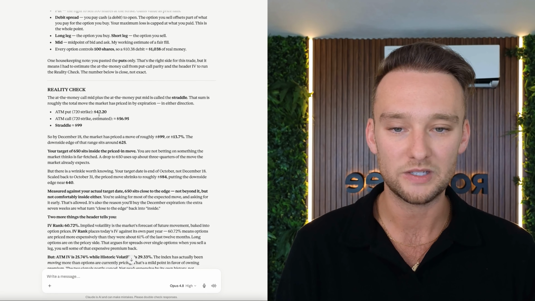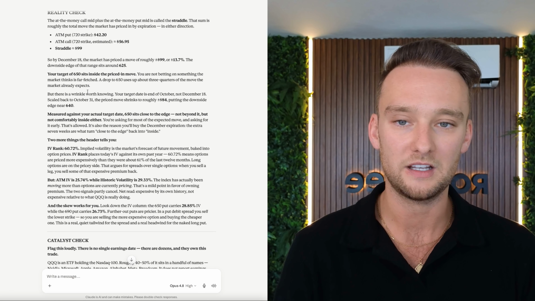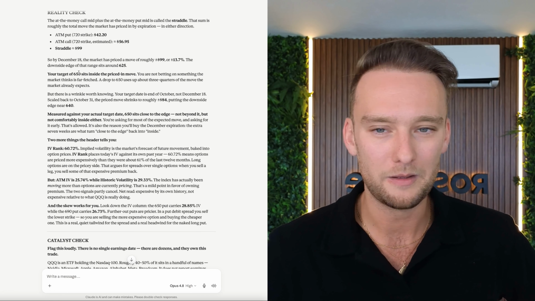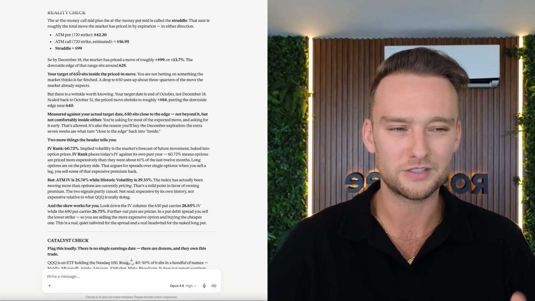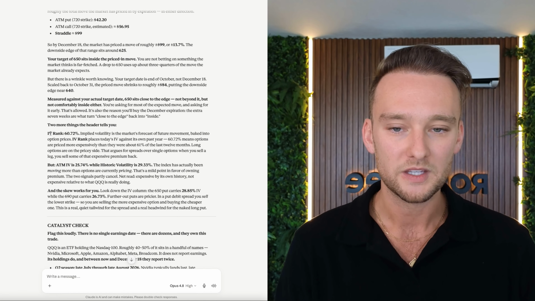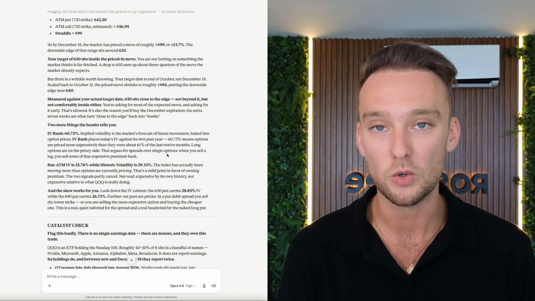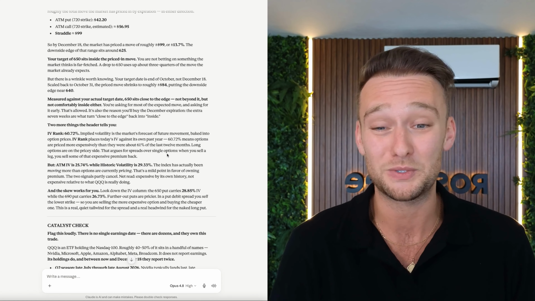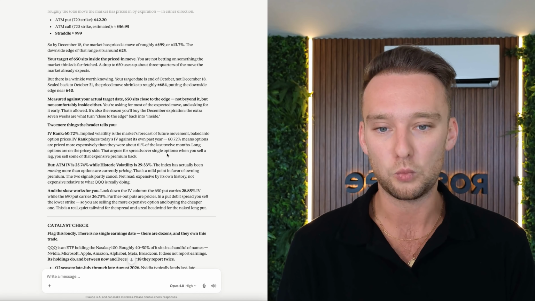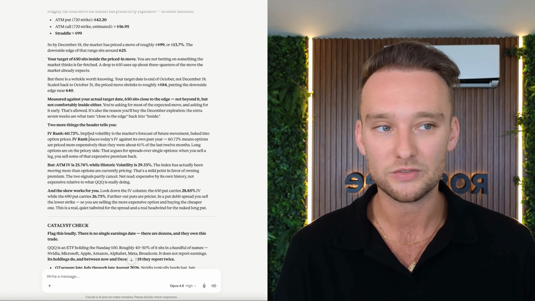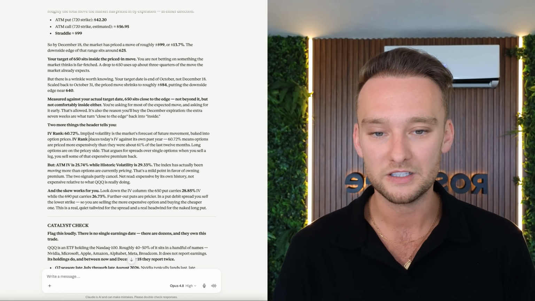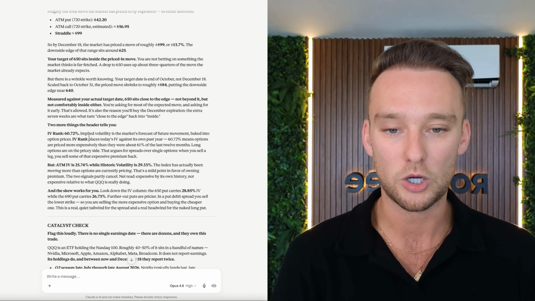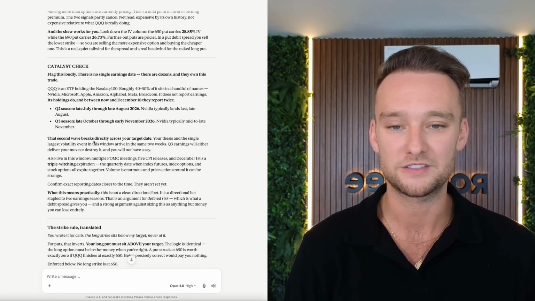Again, with options, when you're new, you want to understand what all of these things mean, because in the beginning it's just like, okay, what is ATM, what is a straddle, what is an IV rank? And this is great because here this explains everything for you already, what all of these data points mean. So as you're doing it already the right way, or at least a much better way, you're also learning what some of these things mean. For example, IV rank is the implied volatility that the market is forecasting of a future movement that is already baked into the current options prices. So again, it just slowly explains to you.